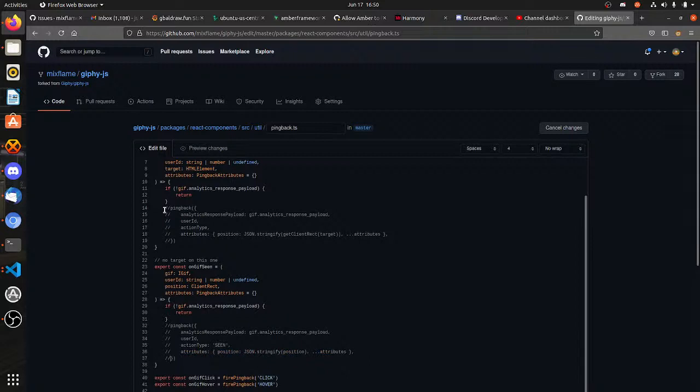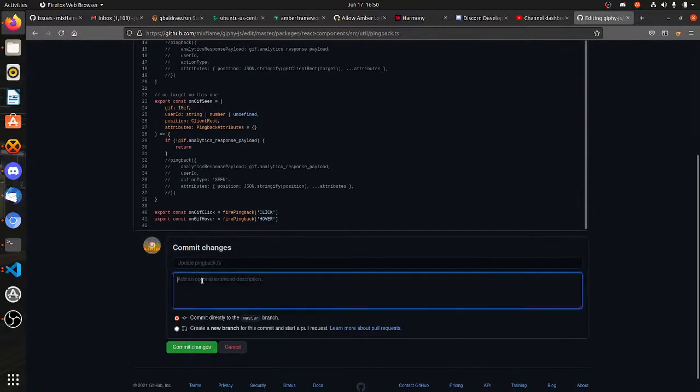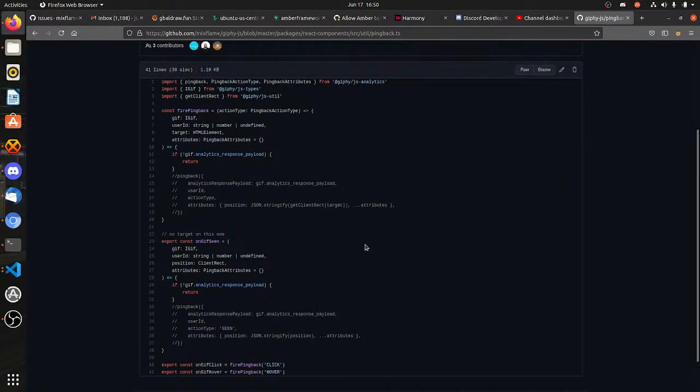And then we have created a version of this, fire pingback slow. That's going to hit these fire pingbacks and blah blah blah and hover and click, but it's not going to fire the pingback.